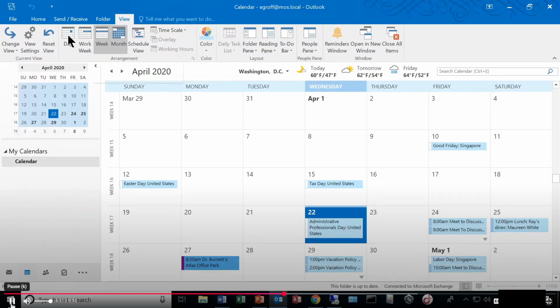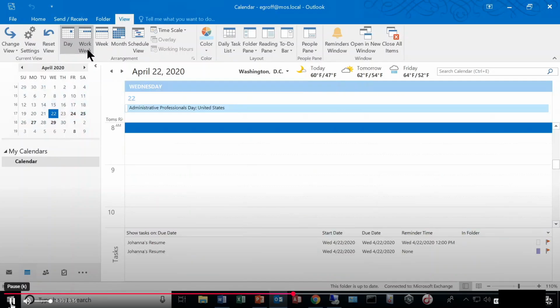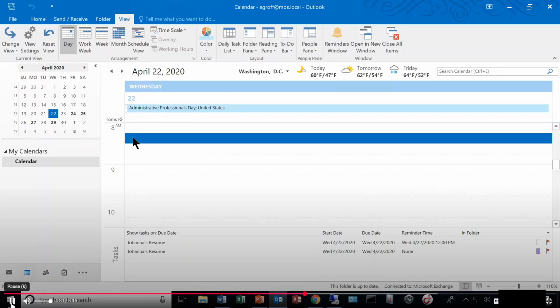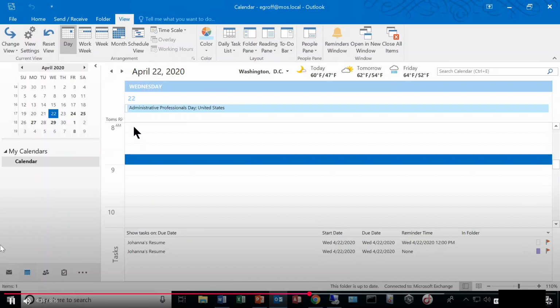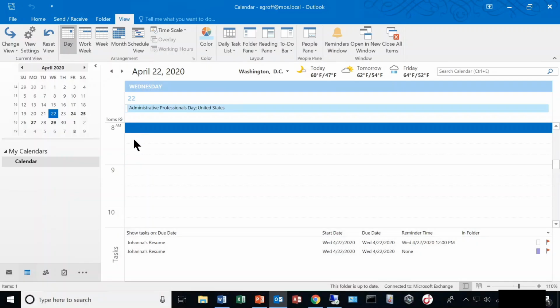I'm going to switch over to my day view. And you can see today's date in each hourly slot here. You can see for 8 a.m. it's broken down right now into 15-minute increments. So there's 4 slots for different meeting times or appointment times.